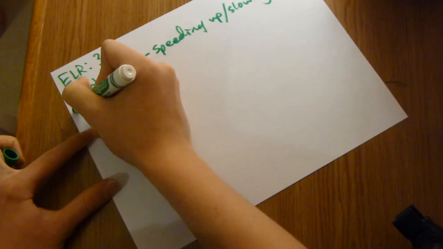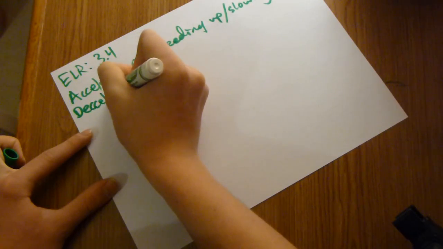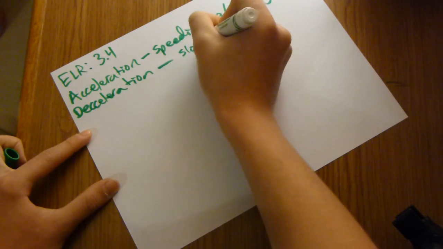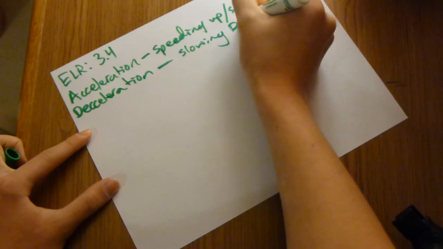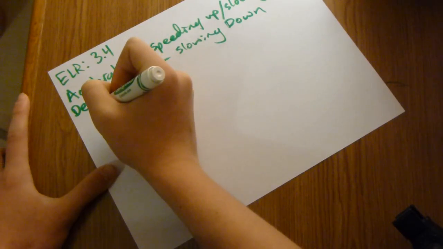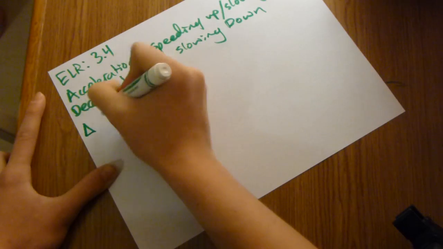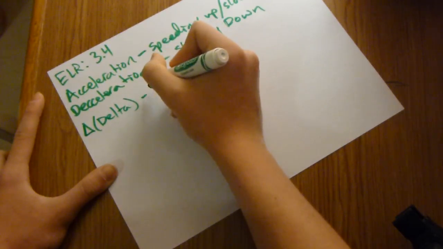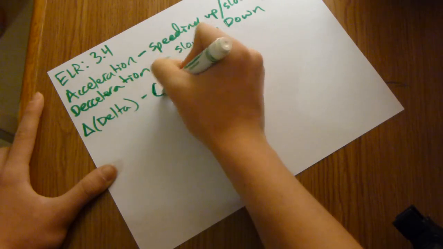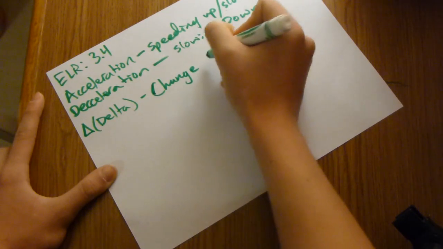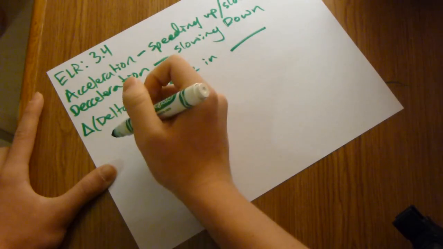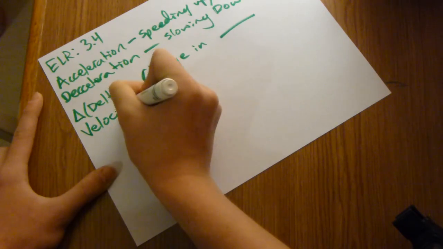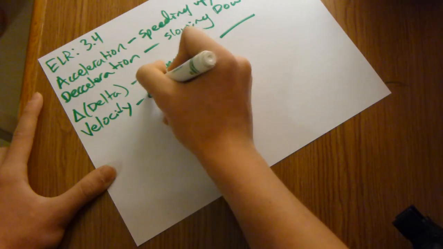You'll also need to know that deceleration, I think that has two C's, is simply slowing down, so it's a negative acceleration. You'll also need to know that delta, so that triangle, is a change in blank. So whatever follows delta. You're going to need to know that for the equation for acceleration. And finally, you're going to need to know velocity, which is basically overall speed.